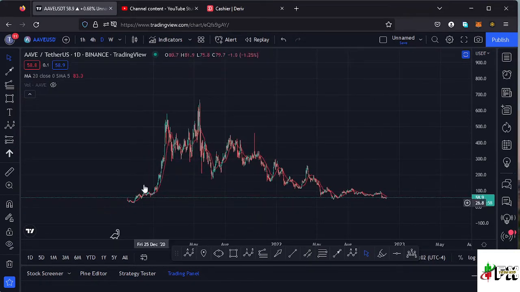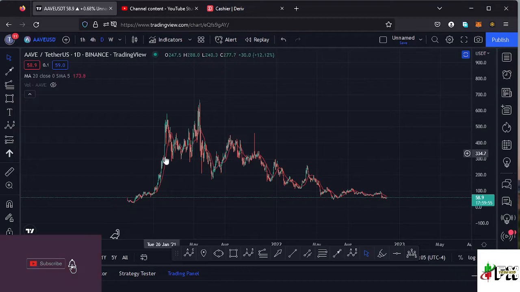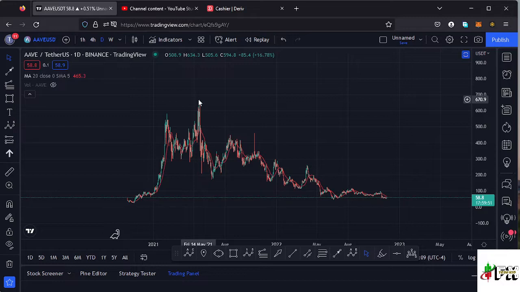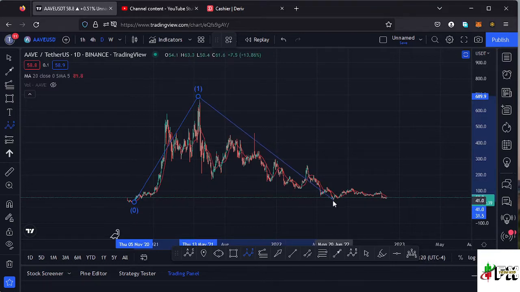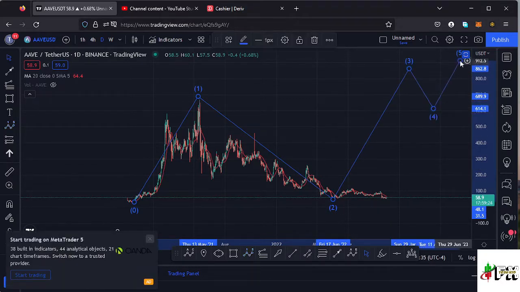From these low prices that we had been trading within, we saw a very nice impulsive movement taking us to an all-time high at around the $670.9 mark, in a movement that I'm terming as a higher Elliott wave count 1 here on the daily chart. Then after seeing the all-time high, we have been seeing lower prices in this corrective structure in what I'm terming as a higher Elliott wave count 2, making our low at around the $45.7 mark. And after seeing that low, I'm expecting a very nice bounce to the upper side in the formation of a higher Elliott wave count 3, then a wave 4, then a wave 5 to the upper side.